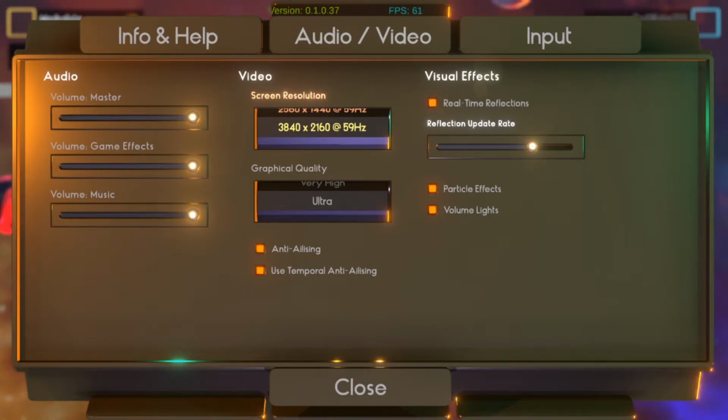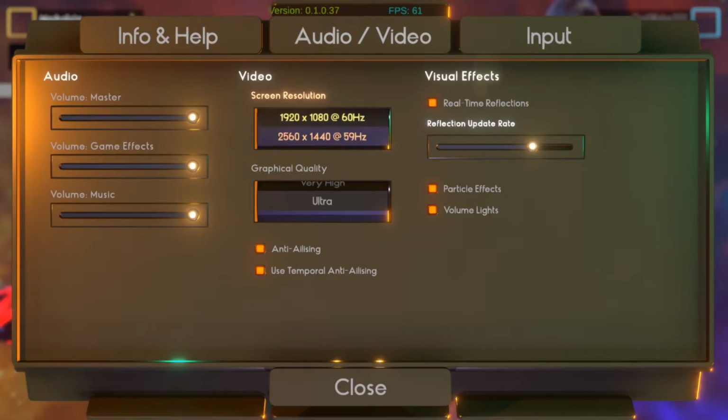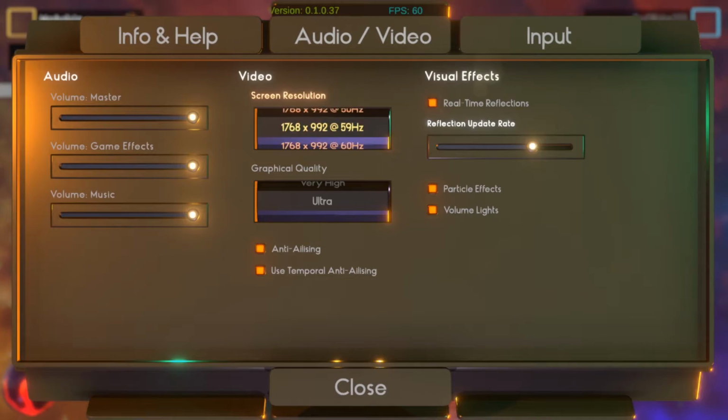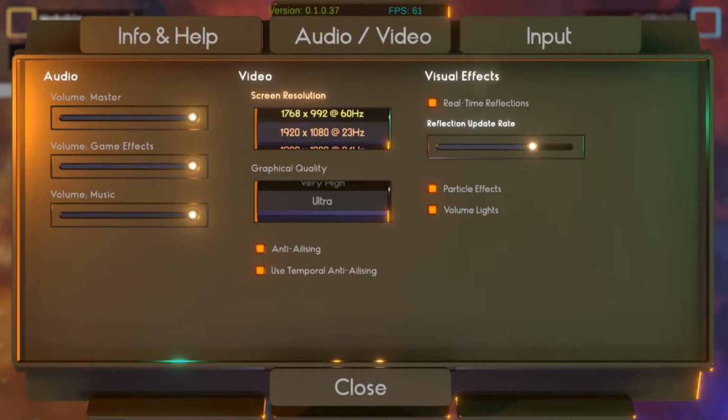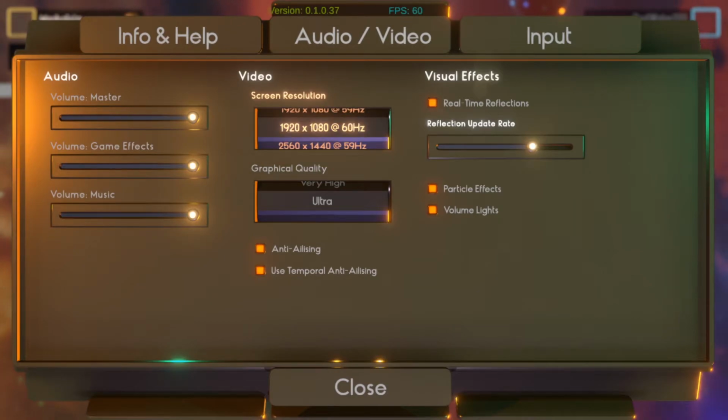So if you find that your game is suffering, your frame rate is very low, then the first thing you can try and do is change down to HD or a setting in between, or possibly even lower. We have quite a lot of settings here. These will vary depending on what your graphics card supports, so some of the resolutions that you see here may not be available. You may even have higher resolutions. So that's the first thing to look at when you find that you've got frame rate issues.